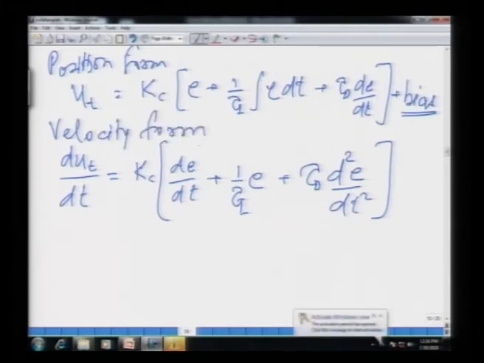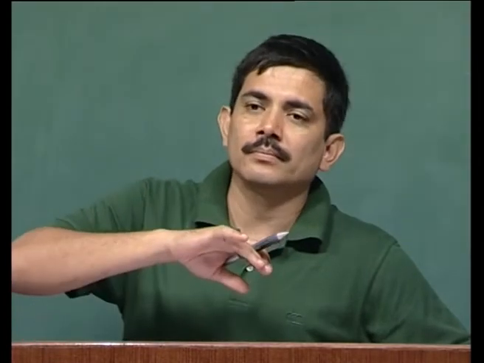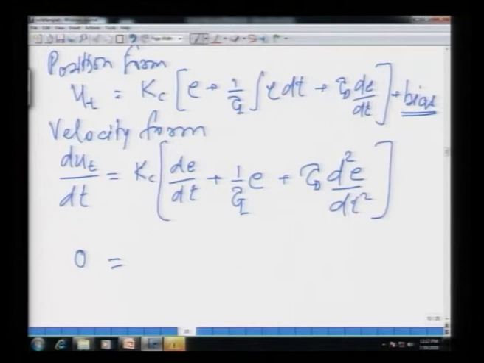Now, this velocity form is actually quite instructive. The error became non-zero because of a disturbance. Because the error is non-zero, the controller will take some action, and finally let us say the process settles, after the disturbance, to some steady state. At that final steady state, by definition of steady state, all time derivatives will go to 0. So, at that final steady state, du by dt is 0, dE by dt must also be 0.